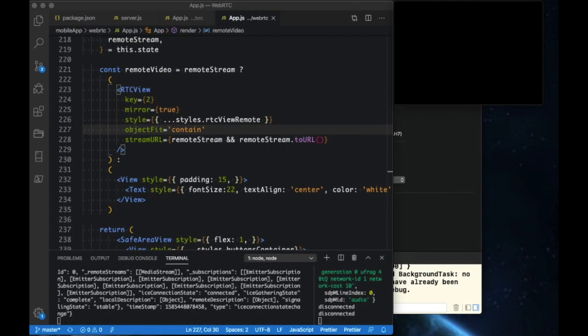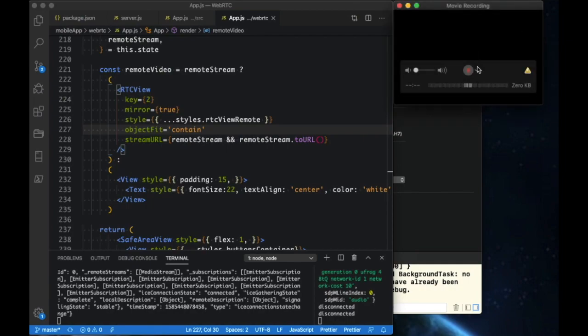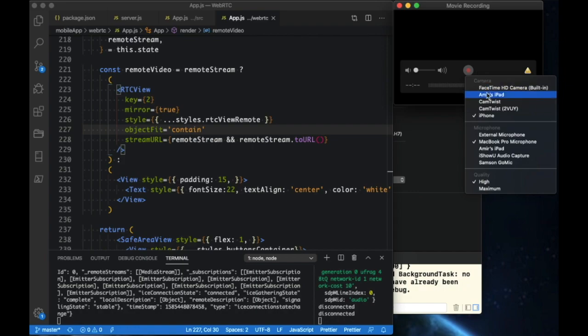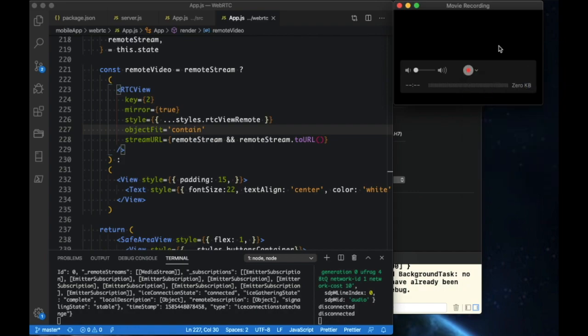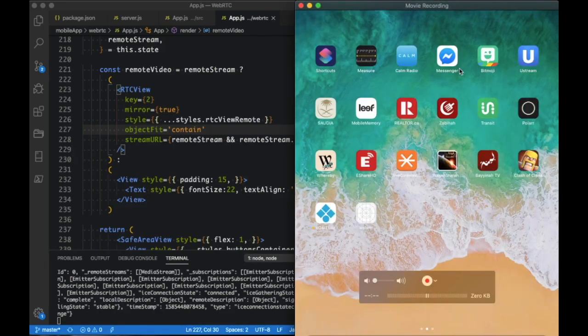Okay, I'm now going to connect my iPad. I've just installed the app on it. Here we are. So I'm going to load the app.